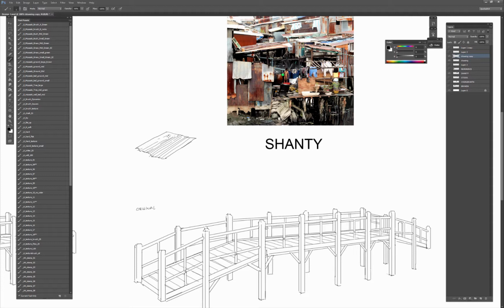What do shanty structures look like? We got metal. And we got what look like sandbags for some sort of foundation, just to prop things up.